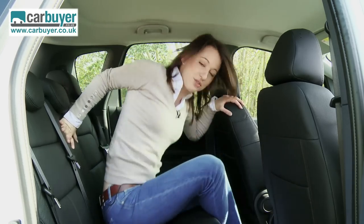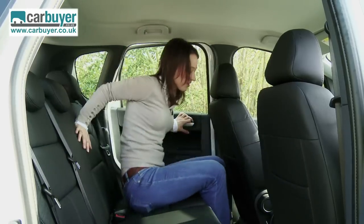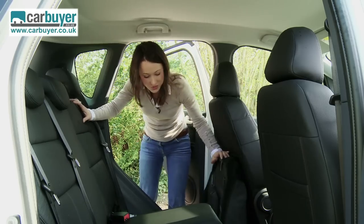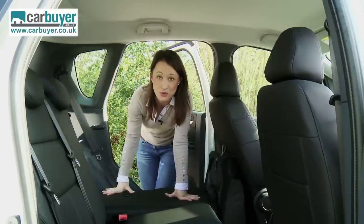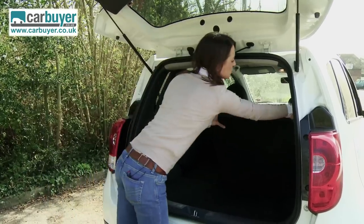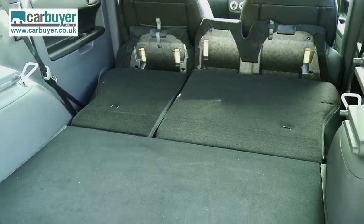If you're a child sitting in the middle seat, there's even somewhere to rest your feet. This rear bench splits and folds down like so, and then the back seats fold down completely flat and create so much more room. And if you put this seat down as well, that creates quite a lot of space in such a small car.